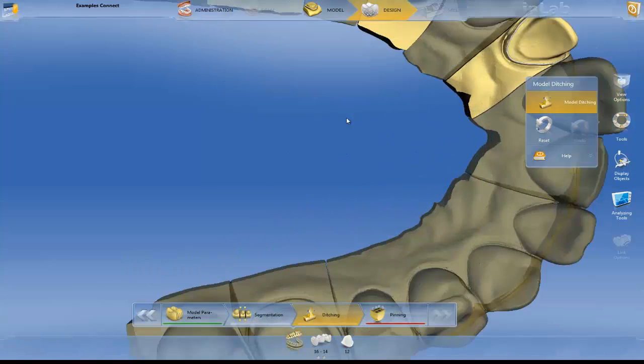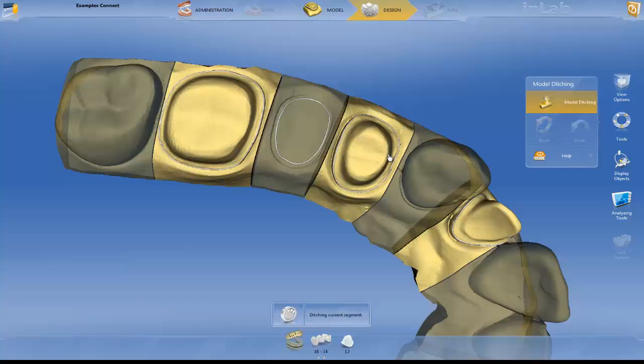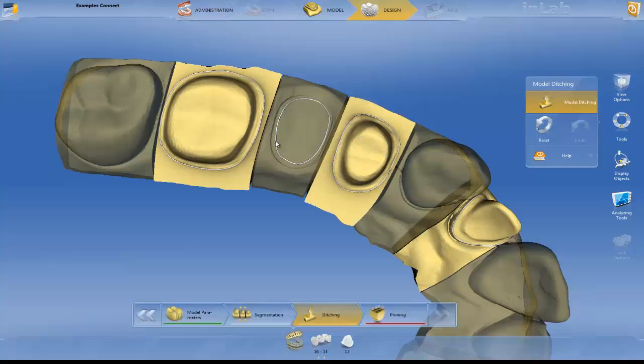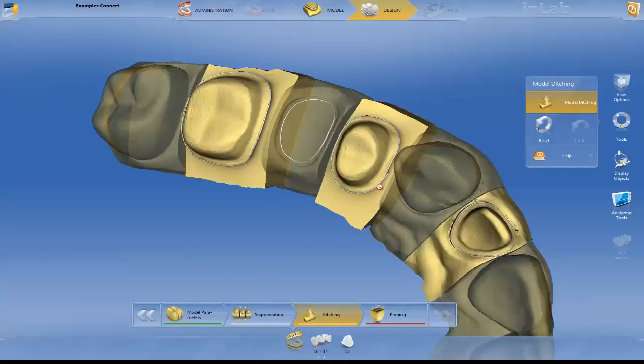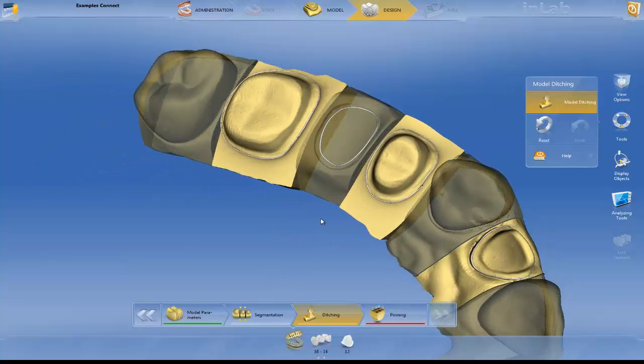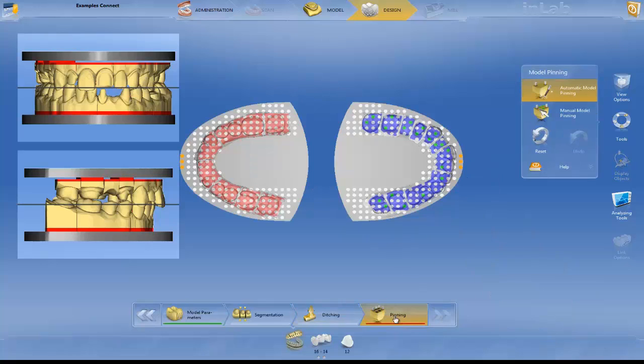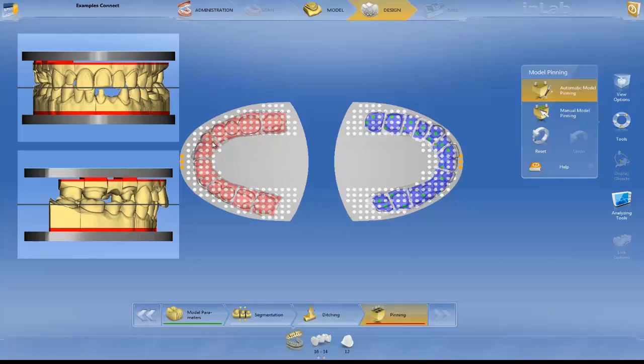Now we're going to go to the ditching. To ditch a die, you just simply double click the top of each die and the software will ditch it for you. Margins will be preserved because you already marked them while you were working on your restorations. So when you mill your restorations and you go to your milled model, margins should be perfect. What I like about the inLab 4, it's easy, straightforward.